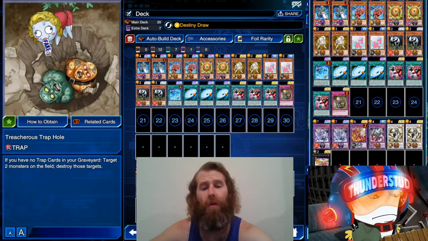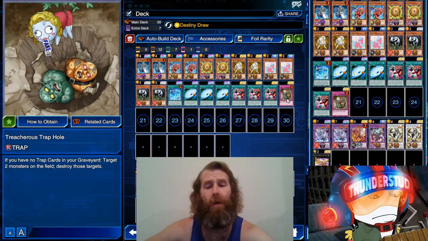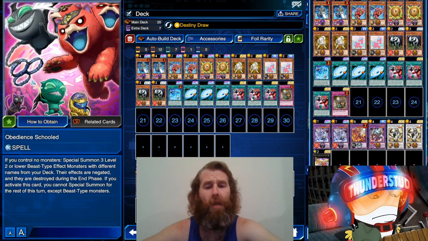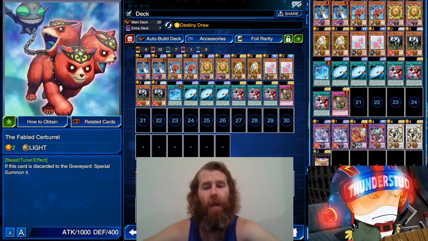Obviously, Obedience School. Magellanica is limited to 2, but we'll just run 1 and we'll go 1 Treacherous. Treacherous is back in a huge way, guys. And then other than that, we're using Destiny Draw to even everything out, but it's just the same combos. The same Obedience School, maybe not as reliant with a bunch of the defense we have now.